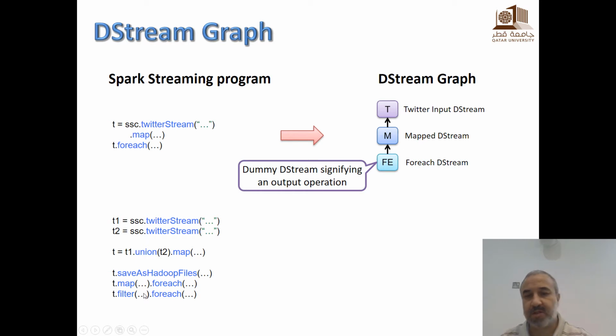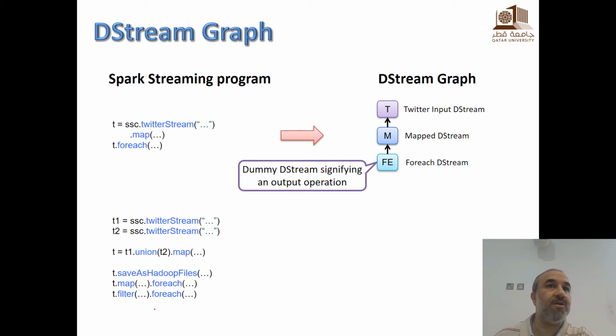So what would be the lineage graph here? Can we do it together? Any idea?